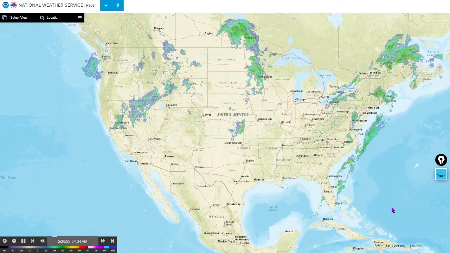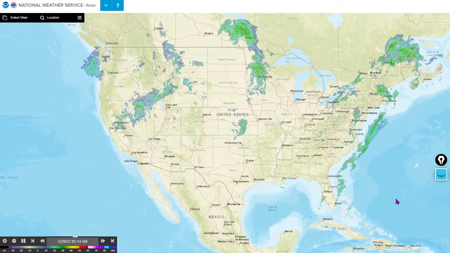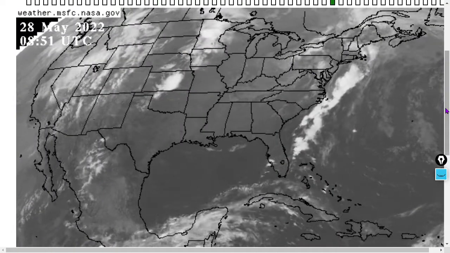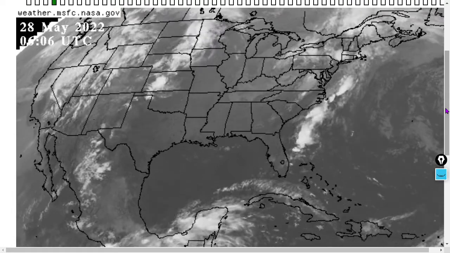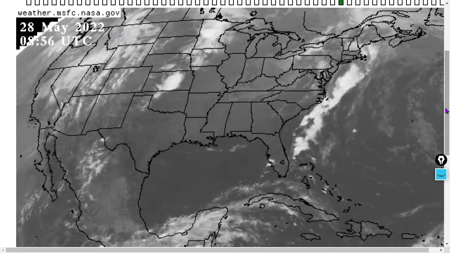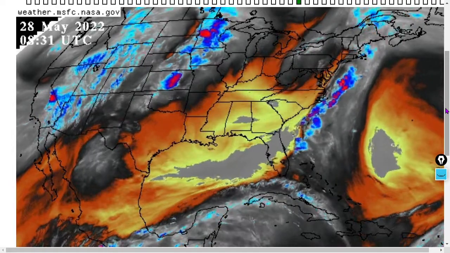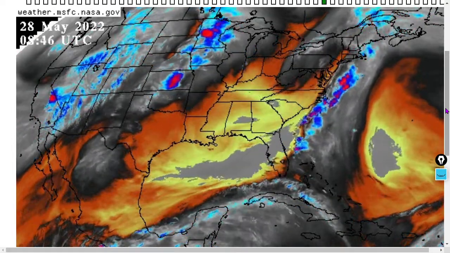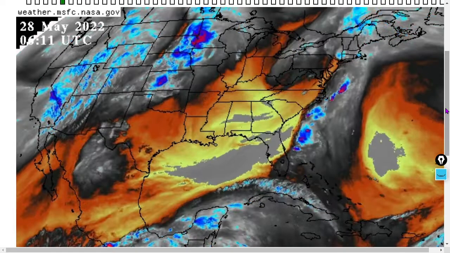Here's your recap, the U.S. Doppler radar. The clouds and fog. Shortwave radiation, 3.9 nanometer radiation. And there is water vapor. It shows you water vapor not even condensed onto clouds. It shows you all of the water vapor.